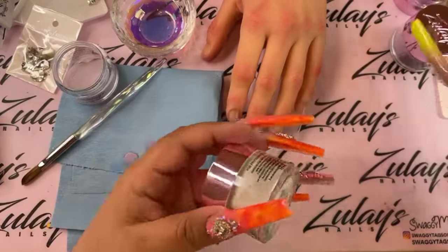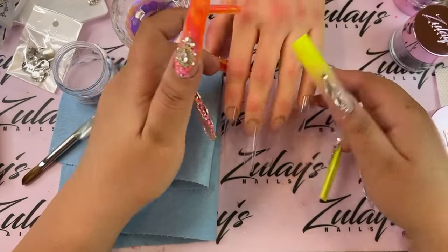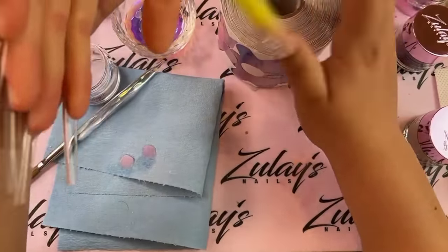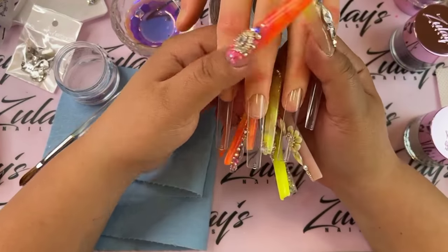I already shoved these nails into my homegirl right here. I hate when I have too many ideas. Like I go crazy, but I just don't want to give her my ideas, you know? She's not even real, but she's gonna get blinged out. So, I'm even considering doing a thumb today.